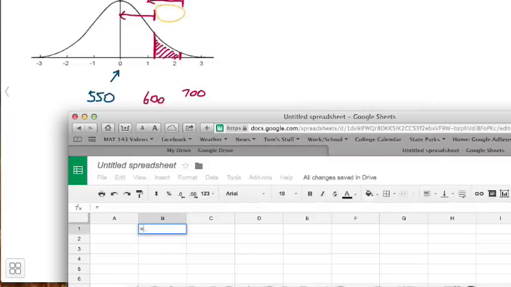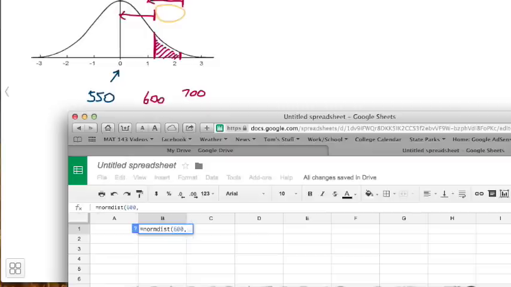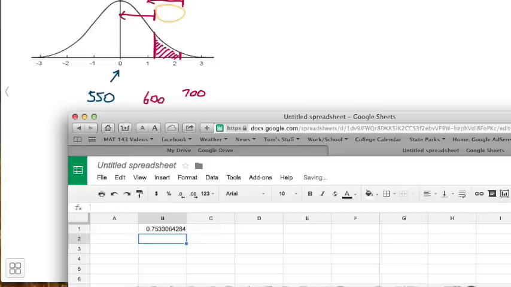So we're going to be doing normal distribution and we're going to be looking at, let's do the bigger one first, well that really doesn't matter, the 600 comma the mean which is 550. The standard deviation if I remember right is 73 and we want to go to the left so that one needs to be there. Alright, so that would be his percentage and then we can do the same thing.